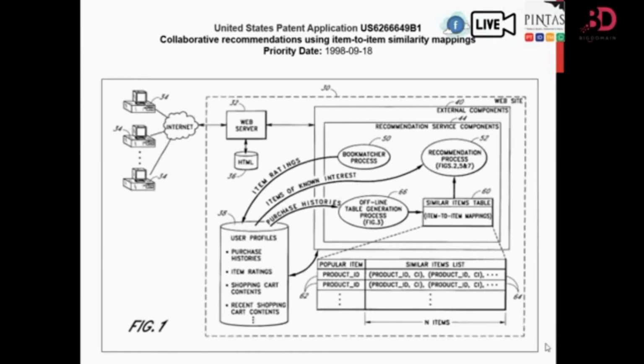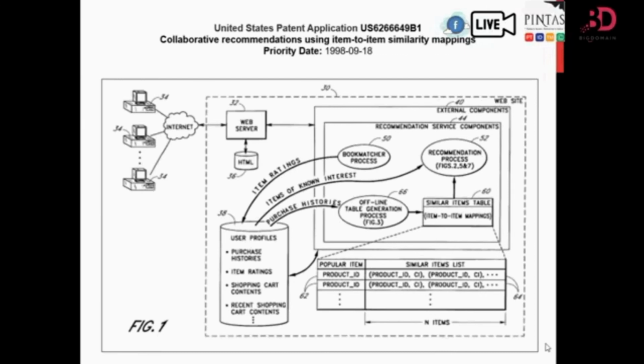So this is also something that we've been using every time we go to the internet. We key in something, a lot of recommendations come out, but do we know the process behind the automated recommendation, and who owns it? Amazon is one of them. This patent was filed in 1998. This patent has already expired also, last year, right?